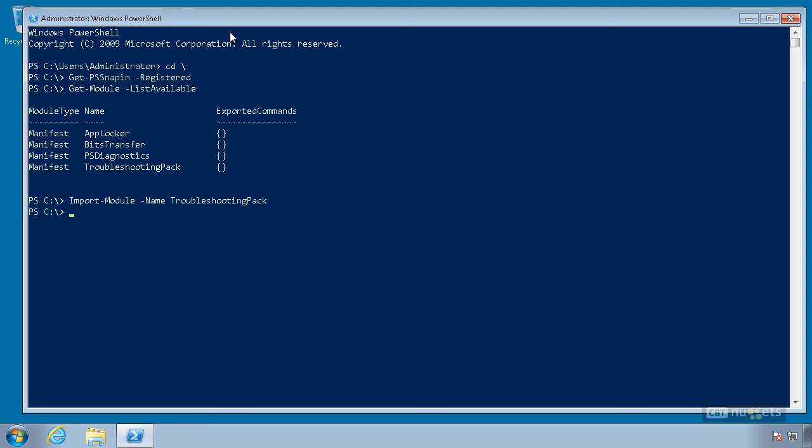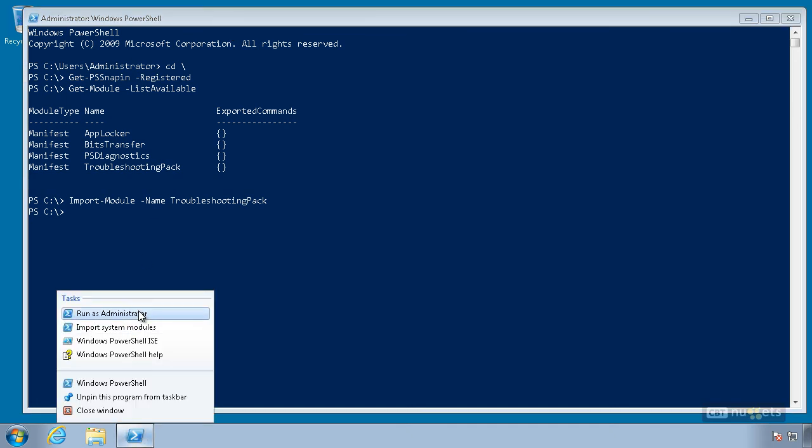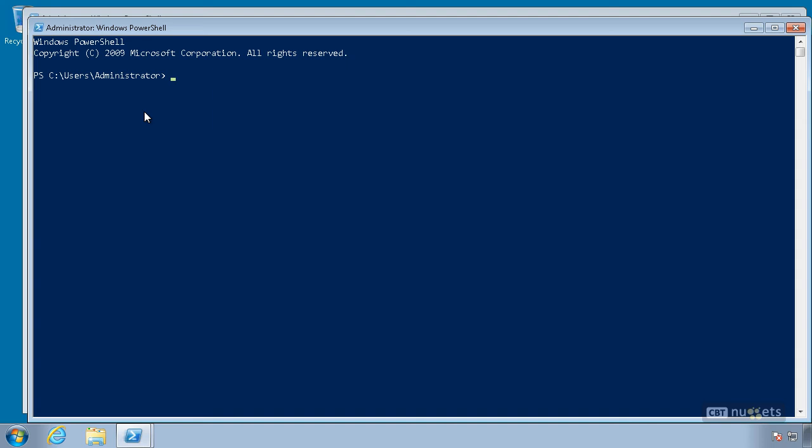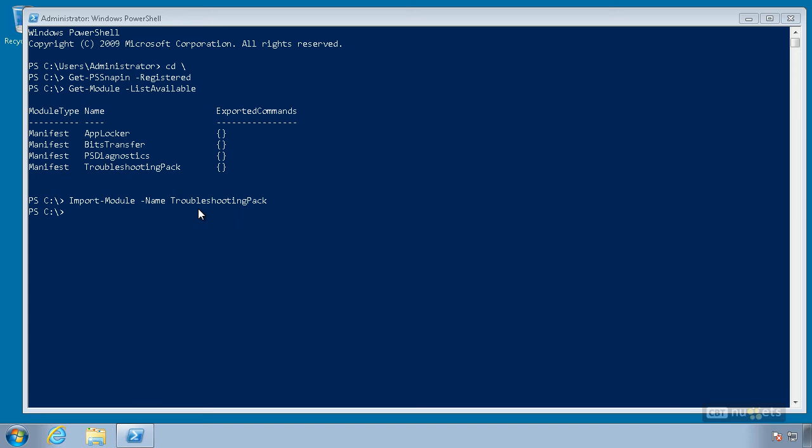You have to do that every single time the shell starts. Now there is something called a profile script that can do it for you. We will cover that in a later nugget. But every single new PowerShell window requires that you redo this process. In fact, if I came down here and opened up a new PowerShell window and I ran Get-Module just to see what was loaded, nothing. So this is a per process, per window type thing.